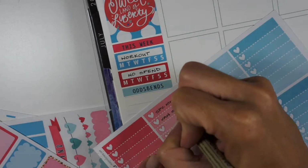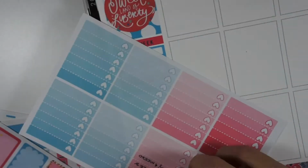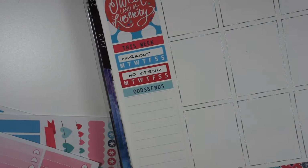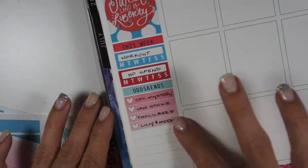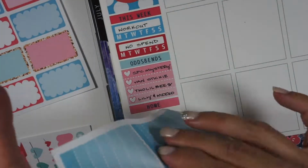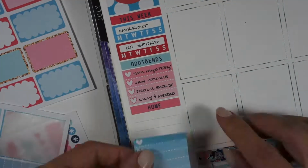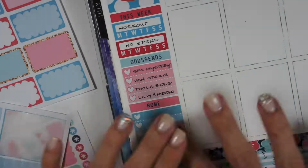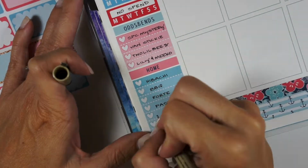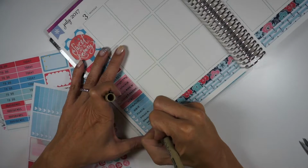I'm trying something a little different this week in terms of filming. I zoomed in a bit more so you could see more of the detail. Last week when I filmed, I kept the frame out the whole way so you could see my entire planner, but I thought after watching some other YouTubers that this might work a little bit better. Of course, you'll see as the week goes on, I did have trouble keeping things in frame, but I promise I will continue to work on that and try to get better.